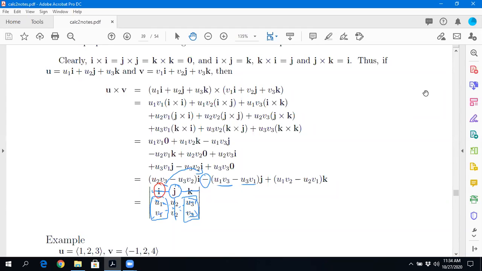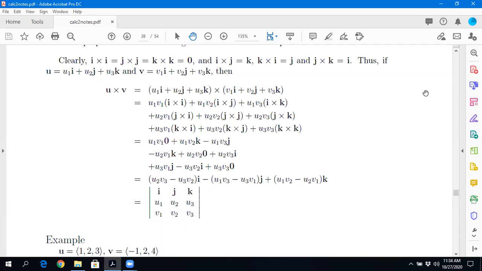Now what about J though? J is row 1, column what? 2. 1 plus 2 is 3, which is odd. So would you do a minus or a plus? Minus. Okay. And what about K? K is row 1, column 3. 1 plus 3 is 4, which is even. Therefore, that would come with a plus.